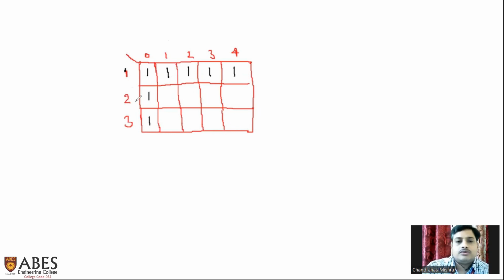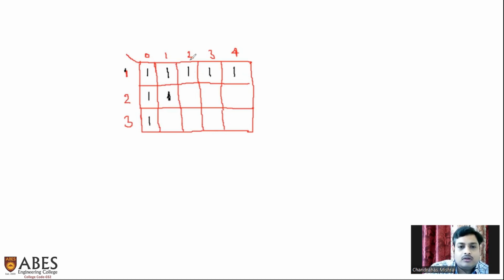Now we are going to the second row. So if we include this 2 rupees coin, then what are the ways to make 1 rupees using 2 rupees coin? So basically we'll use a shortcut here. If the coin value is greater than this column value or column index, in that case we just copy from the above. So we'll just copy 1 here. It means including 2 rupees coin we are not going to have any new way, because it is not possible to make 1 rupees using this 2 rupees coin. So we'll just copy the only available ways.